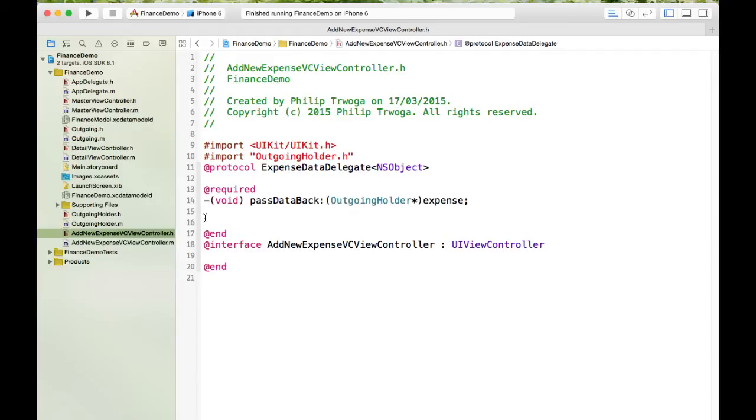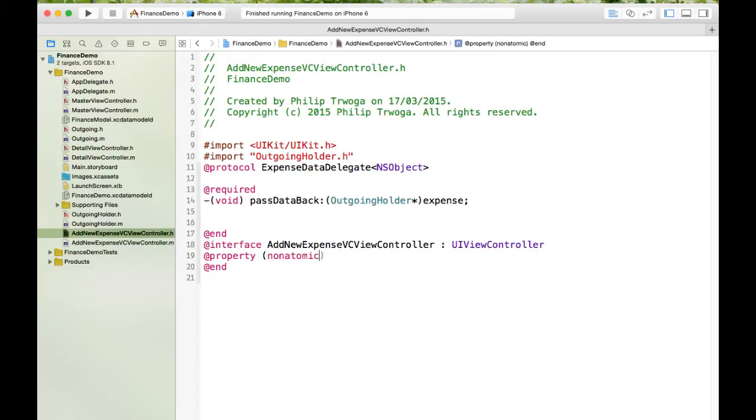Okay. Right, and then there's a little bit of a setup we then have to do once we're inside here, in the interface. So we need to set up a property. This will make sense hopefully in a bit.